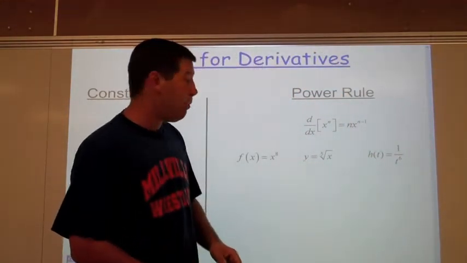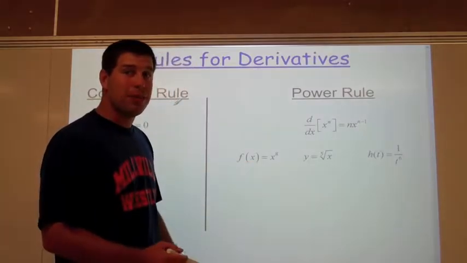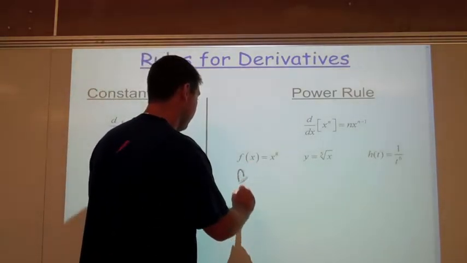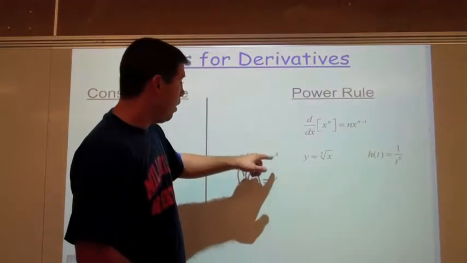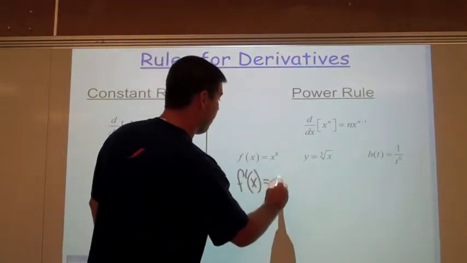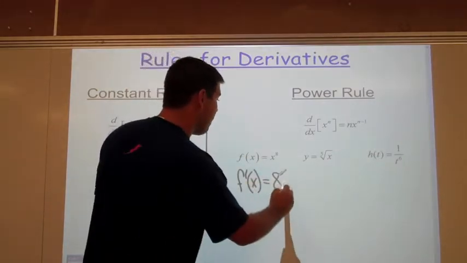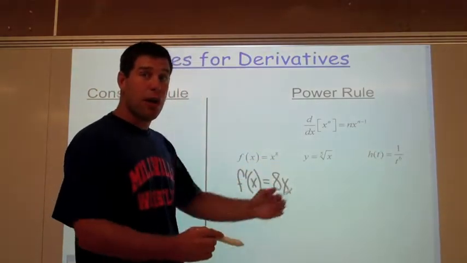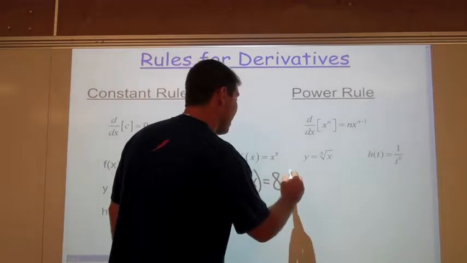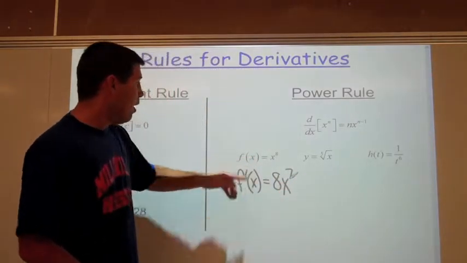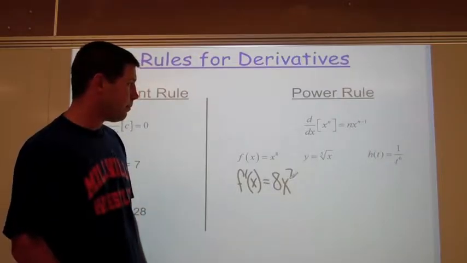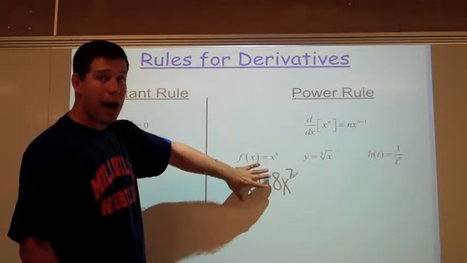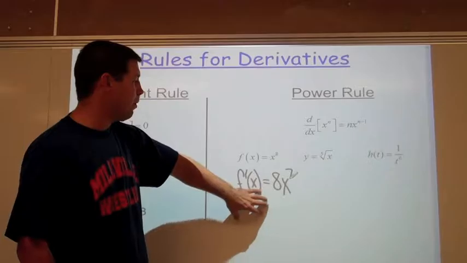So we'll do a couple of examples here. If f of x equals x to the 8th, f prime of x will equal, well, 8 is your n, so 8 comes out front, 8 times x to the n minus 1. So 8 goes 1 lower, so you're at 7. So the derivative of x to the 8th is 8 times x to the 7th. So any basic power x to a power is pretty simple to derive.